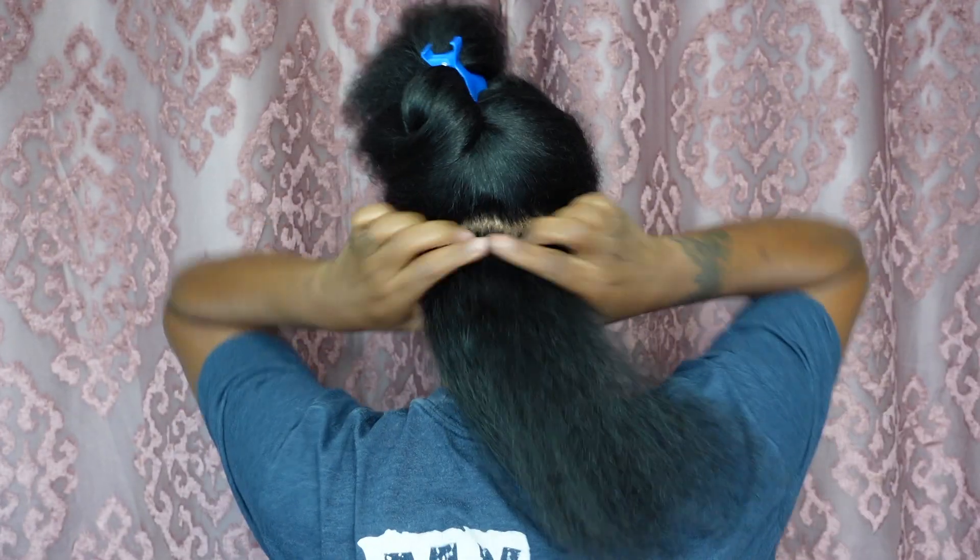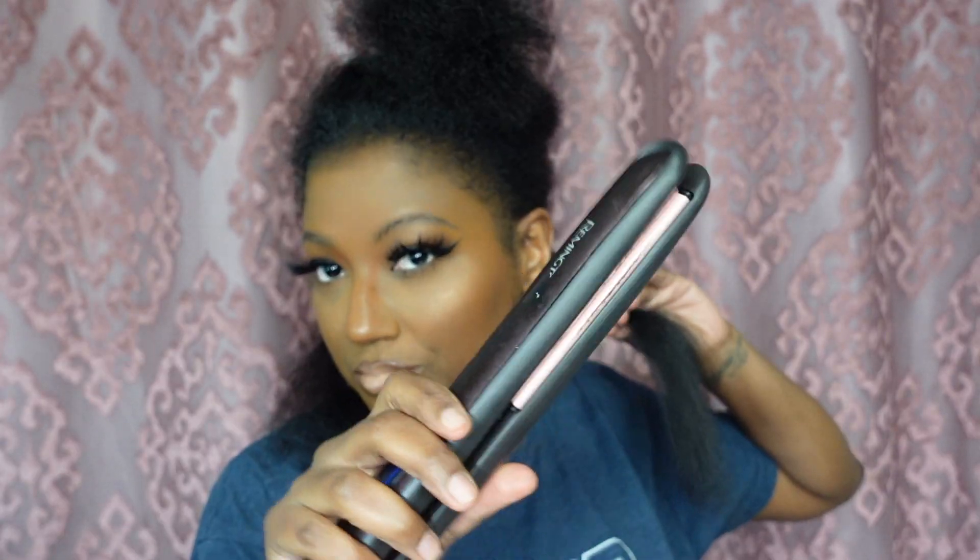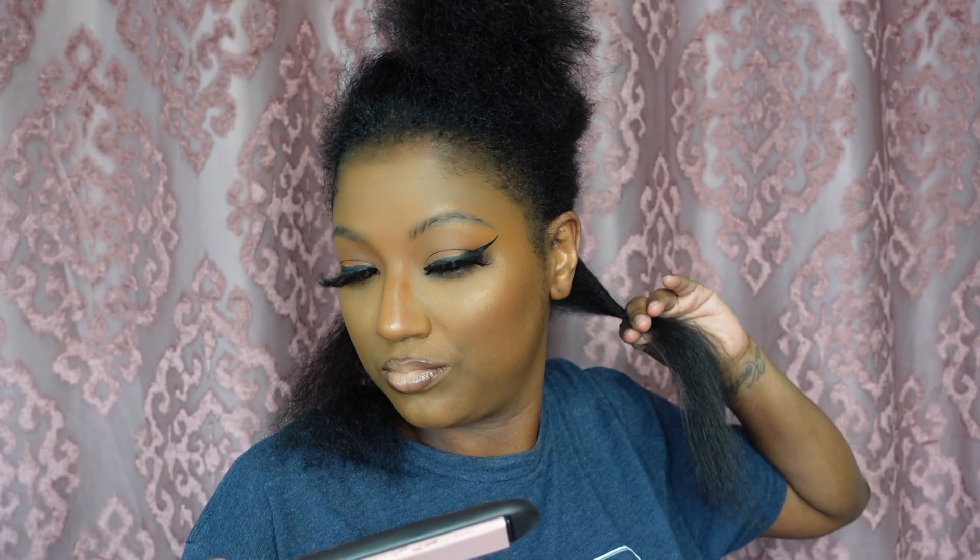Even though the Melody Suzy hair dryer is going to help protect us, we still want to make sure we're doing everything right. I just showed y'all how much hair I took out in the back — I'm not flat ironing in thin sections, this is considered a thicker section. I do two passes in the back and middle of my head, and towards the front where my hair is thinner I do only one pass. Look how silky that looks — I have to comb it through!